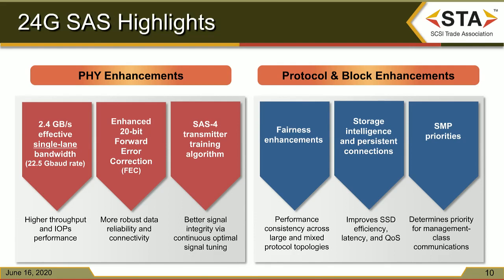If we look at where SAS 24 gig fits in the ecosystem, a SCSI controller plugs into a server, and that talks to a PCI bus. And SAS 24 gig is 50% higher bandwidth per lane than PCI Gen 4. And it's only 30% slower than PCI Gen 5. So 24 gig SAS is really the current generation for the current infrastructure and interconnect system.